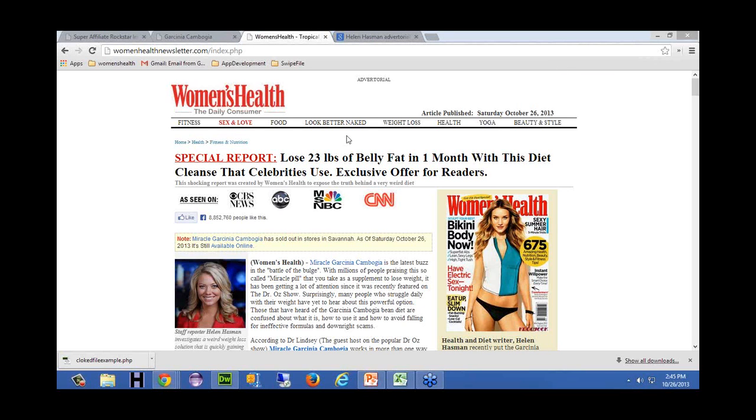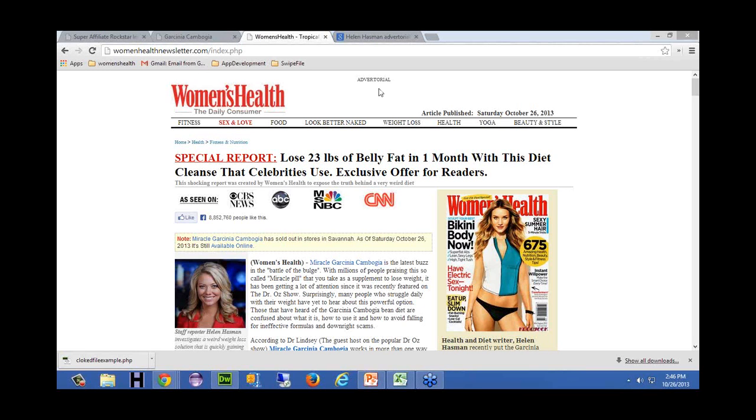Yeah, definitely. That's another thing. If you're writing these headlines yourself and not swiping things, I wouldn't try to go too far away from the control. I wouldn't just make up something out of the blue. What I would try to do is change something small, like John said: change 23 pounds to 27 pounds, change belly fat to stomach fat, change 1 month to 30 days. Keep it the same, but change a few words here and there, because what I found is that if you have something that everybody is using, there's a reason for it. It's going to be difficult to beat this headline, because everybody's using it for a reason, and it's because it works. So if you're going to change it, I would start small first.